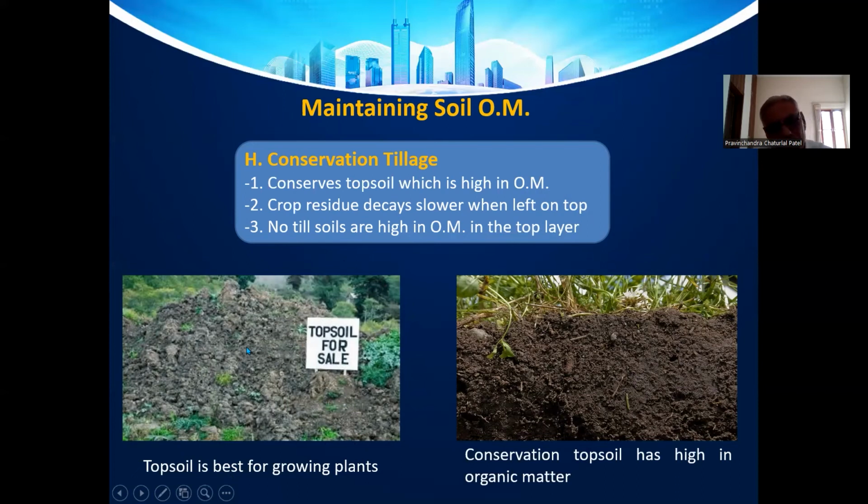And I observed that in foreign countries, particularly in Canada and the USA, when there is construction of a building, they gather the topsoil, make a heap, and sell the topsoil to gardeners and other farmers also. Here I have taken from the net a topsoil for sale. Here in India, we do not bother about topsoil. The construction people, engineers, utilize topsoil for construction. Topsoil has high organic matter and therefore it is sold in advanced countries.